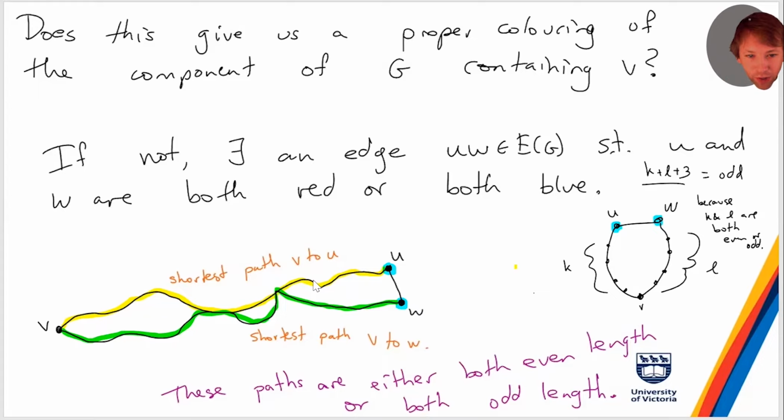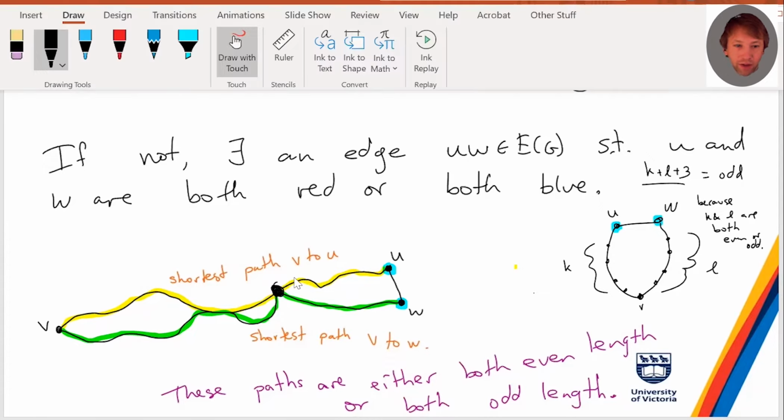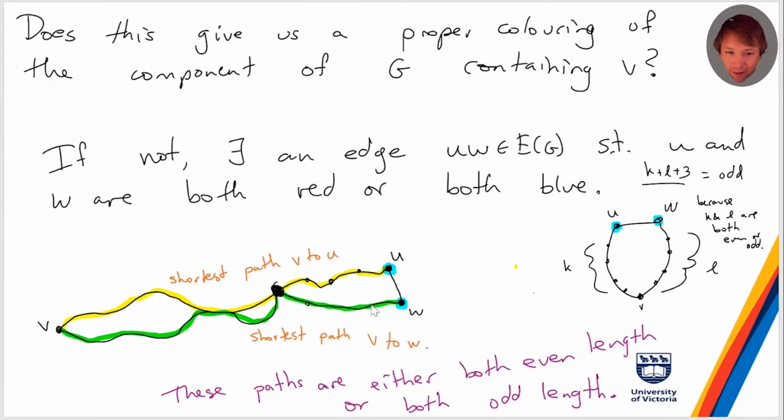But the same thing actually works in this picture too, because I can follow the path from U towards V. I can take the first time, and I can follow the path W back to V. I can take the first time that they intersect, okay? And this vertex has a certain color. It's either red or blue. And no matter what color it is, the parity, the evenness or oddness of how many vertices you have in these two paths is going to be the same, if you think about it. Okay, so this gives us an odd cycle, which is a contradiction, and that actually completes the proof.